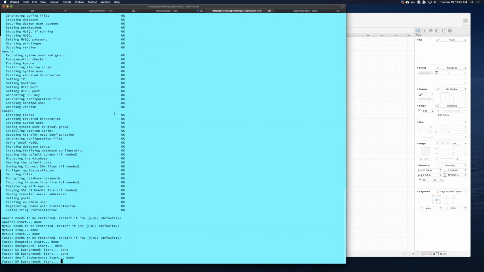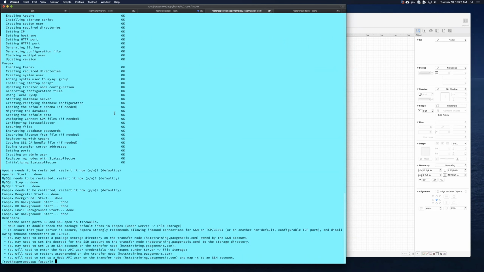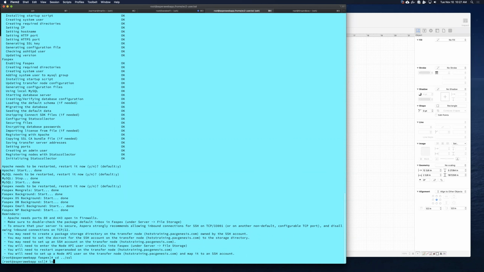Now it's about time to log into the web interface and actually do the rest of the config. One of the other things that will be part of this is that this is a web app, as we mentioned, so we're running on that self-generated SSL certificate. I actually have another SSL cert, a valid, signed one, ready to go.